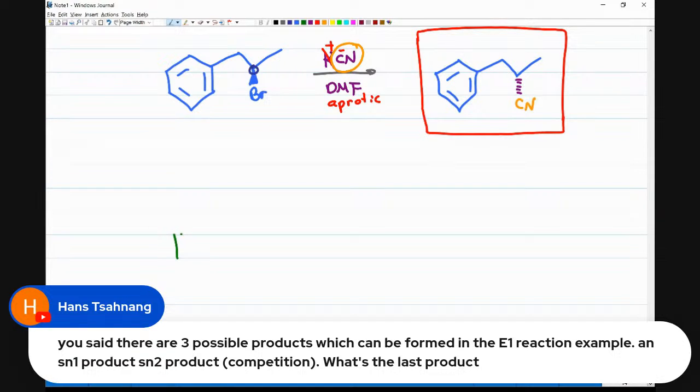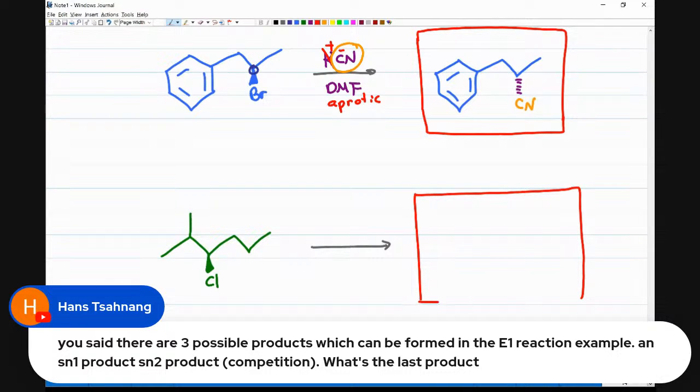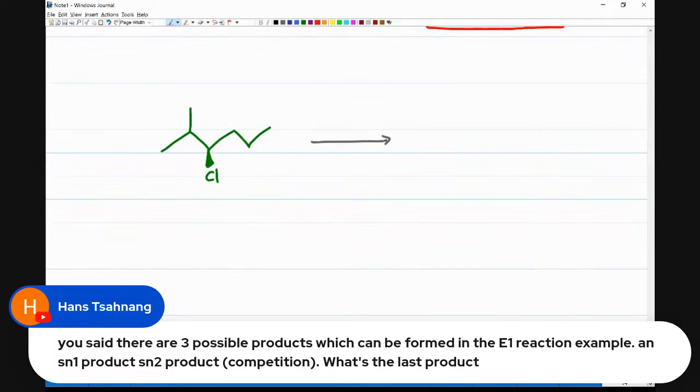Let's say I have a molecule that looks like, let's not make it too complicated for this. So let's go with something that looks like this. Ooh. Yeah, we're going to have fun with this one. Okay. How many elimination products can I get for this one? Let me know in the comments. Let's see if anyone gets this right, because this is a very tricky problem. I don't know, a box is not going to be enough to fit them all. We're going to have to just draw them out down here.